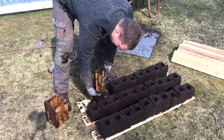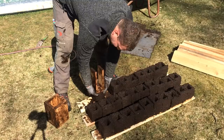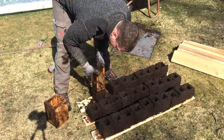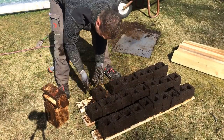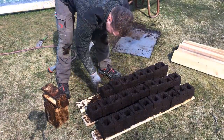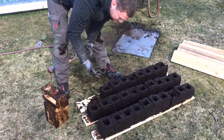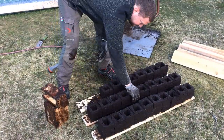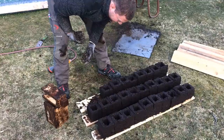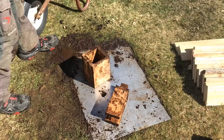The problem with this wood is that it really sticks to the soil. With a metal soil blocker it would just come off easily and you pull it up like this. They are not all the same size and some of them break, but this is what I have right now. It takes a while to make these couple hundred soil blocks, but we'll see how this works.